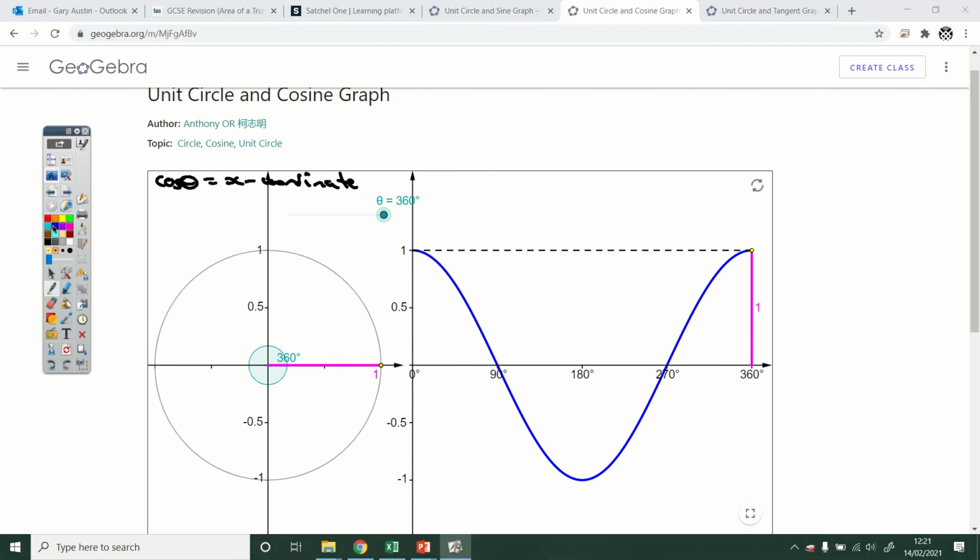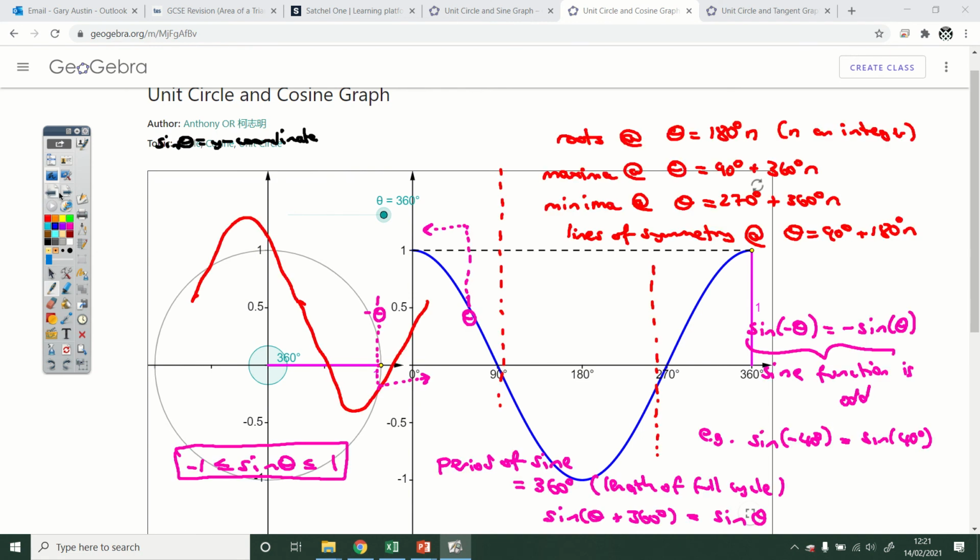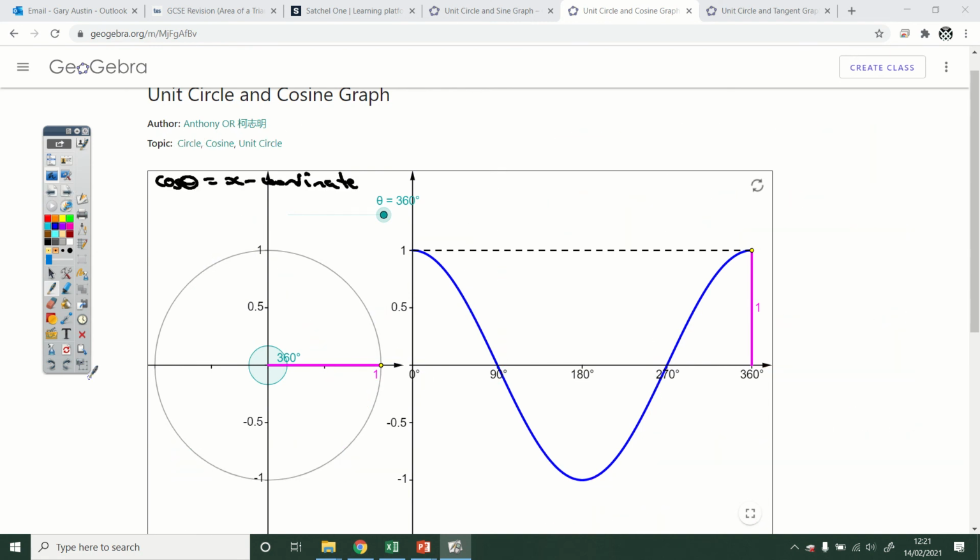Okay, now let's talk about some of its properties. So what did we say first of all for sine? We had roots and then maximum minimum. Right. So the roots of this function seem to be at what looks like odd multiples of 90 degrees, right? It's got one at 90 degrees and then every 180 degrees past there. Okay, again, n is an integer.